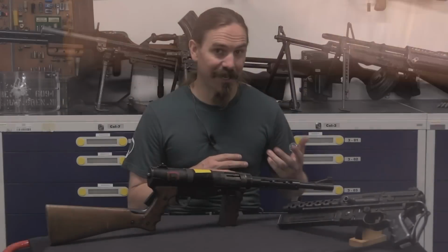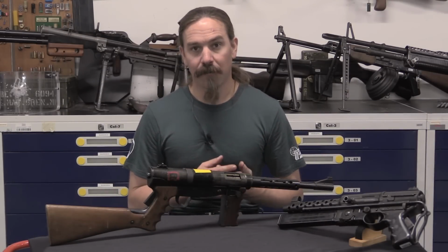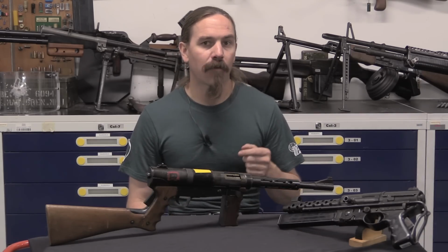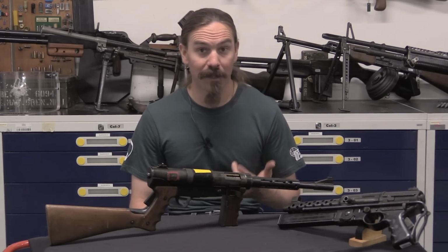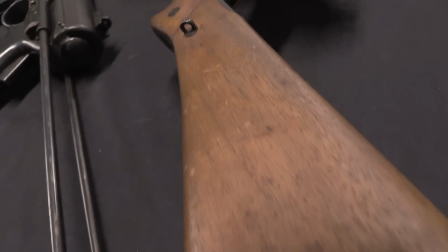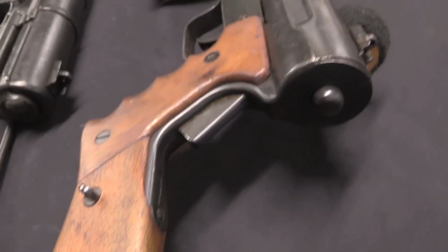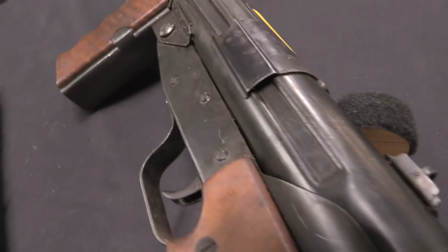So last time we looked at the 1947 Chatellerault, or MAC examples, those were not deemed successful, and so the next year, in 1948, Chatellerault came back with a new design. Their previous one was lever-delayed, and very light and compact. The model of 1948 kind of went the other direction. These are simple blowback, they're substantially heavier guns, they're more robust, and they're definitely more shootable. These are going to handle far better out on the range.